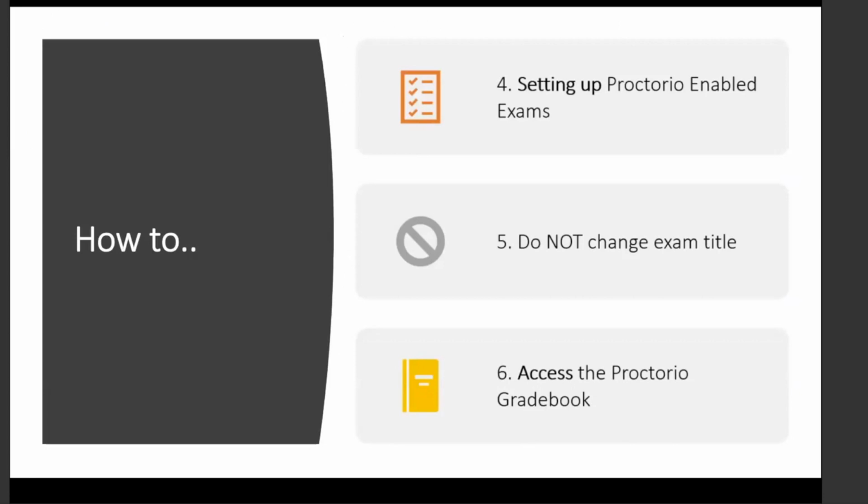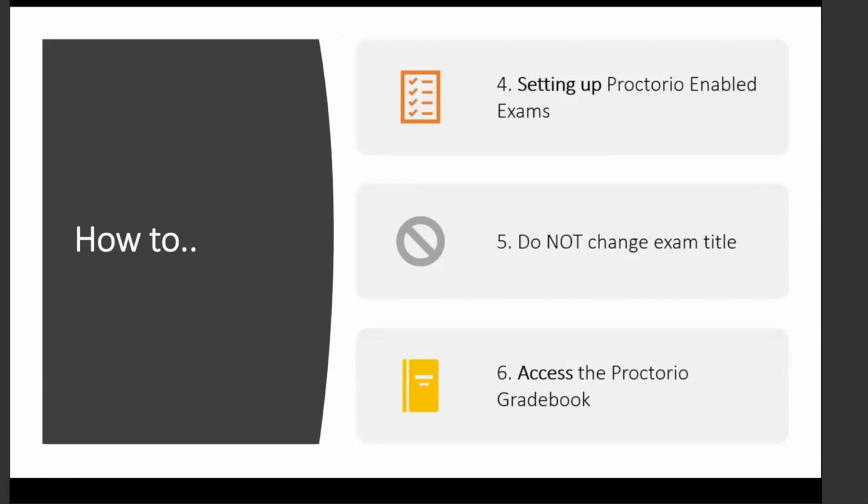Remember I told you about the 24/7 help, where I showed you how you could click the button and hit live chat. Well, this is where I asked them in live chat, why do I not want to change the exam title? Let me read you the response I got. They said, if the exam is already published, this might cause connection issues blocking the plugin access. They also said, some of your students might be prompted to enter the access code since the extension cannot enter it for them.